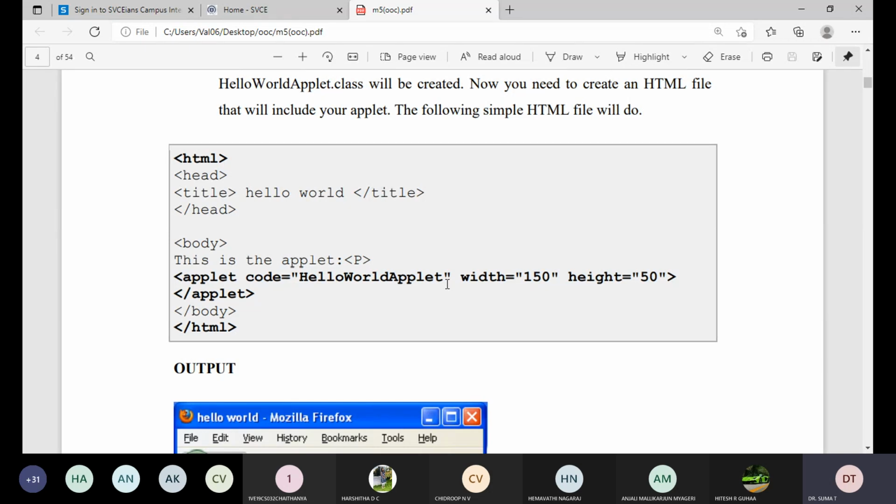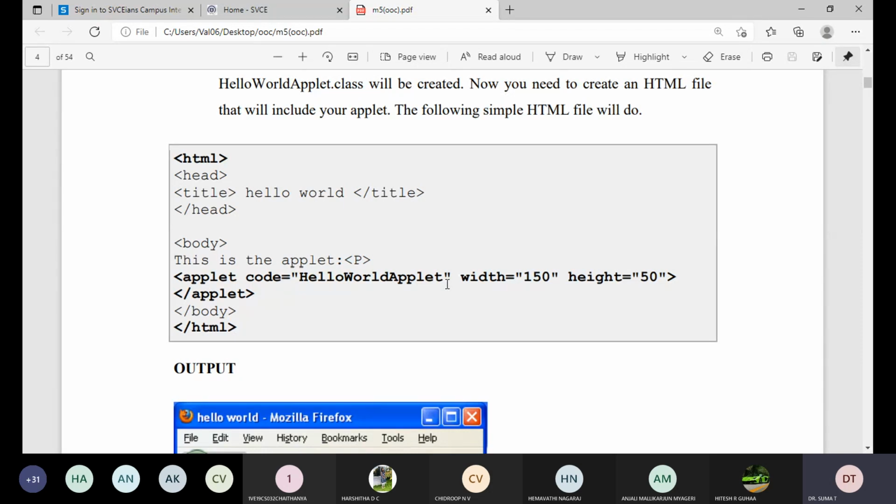Applet is the name of the Java programming file, and width is 150, that is on the x-axis, and height will be 50, that is on the y-axis. Okay, this is the applet. We have to say applet viewer. Then the end of the HTML tag, the body of the HTML ends.